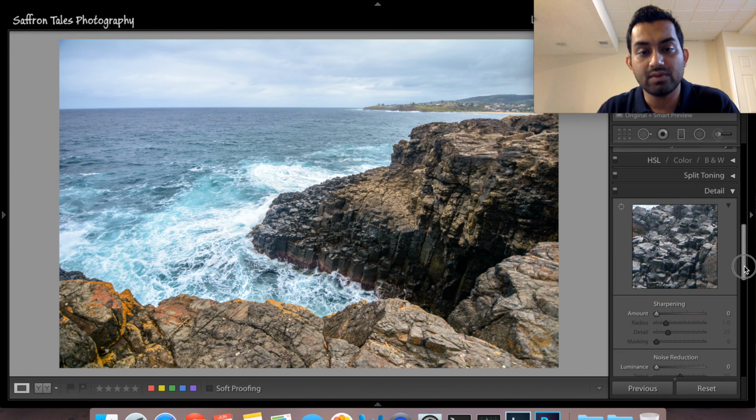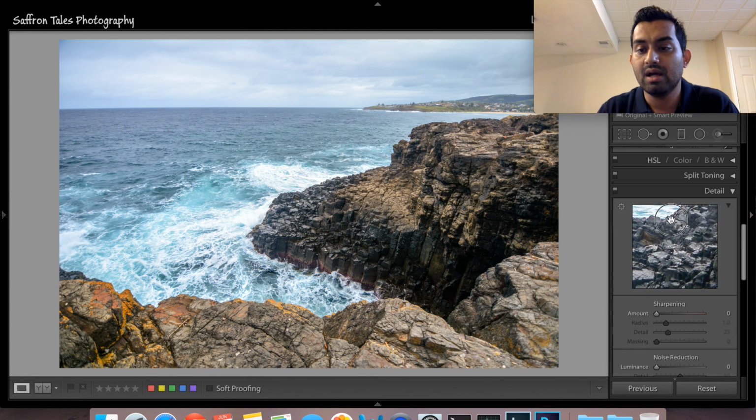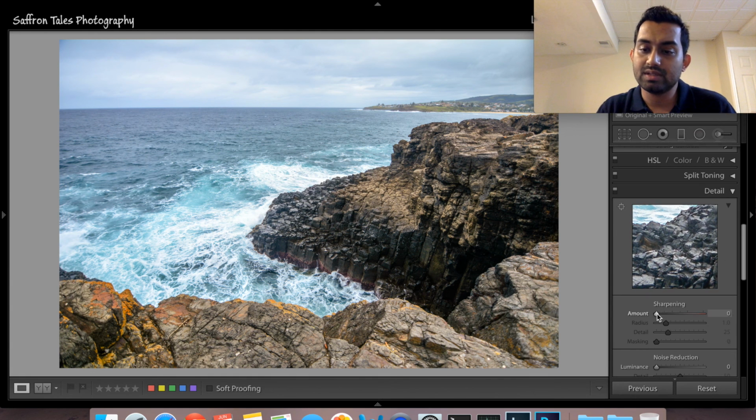Now with all your photos, what you should be doing is looking at this detail area where you do your sharpening in Lightroom. And what we do is we increase the sharpening amount slider, and when you do this, it's important to stay in moderation, because a lot of times people push it so far that the picture almost looks choppy, and it is just not as pretty as it can be.